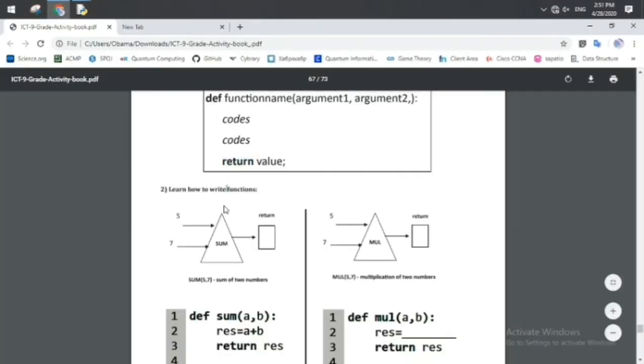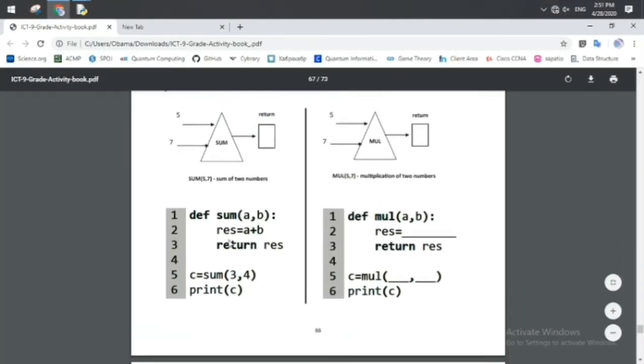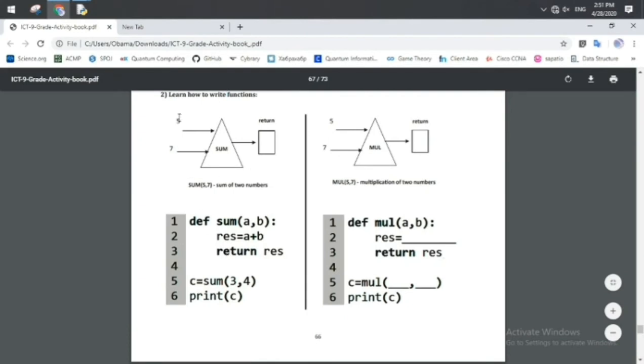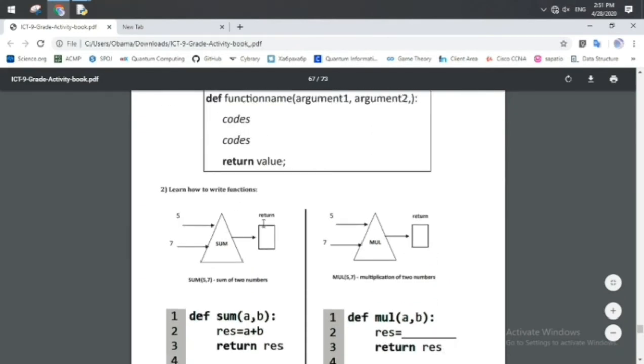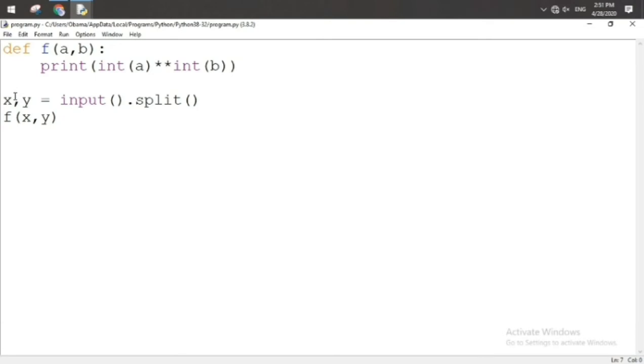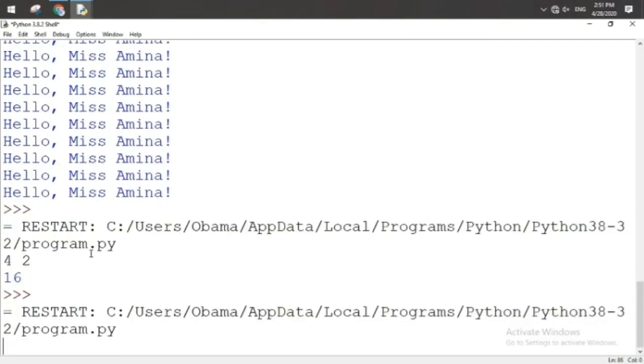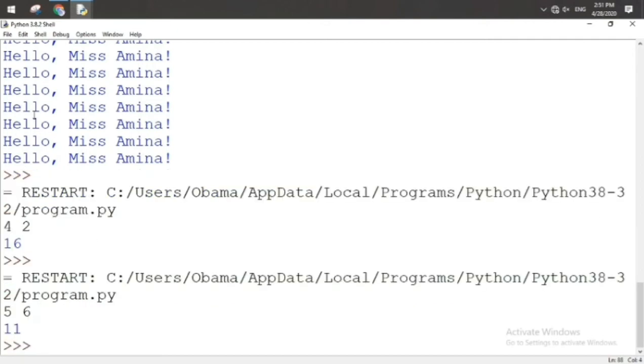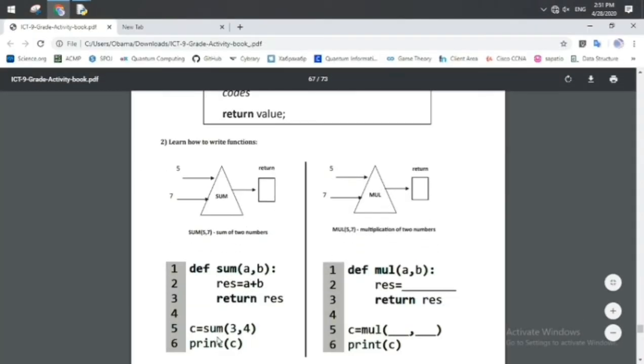Okay, we have a flow chart of summing two numbers. So two numbers, two arguments, and then some process. Okay, let's change our existing code. I will leave this line, I will not edit anything. Just instead of two stars, I will give plus and press F5 to run, 5 and 7, or 6. Okay, it's 11. It's working now.